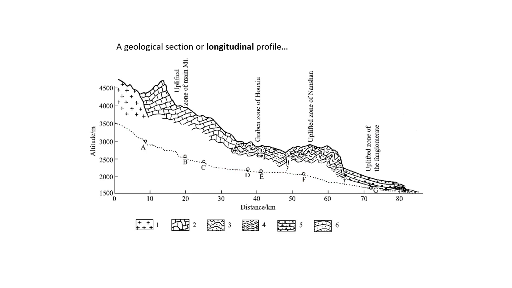Okay, this is a geological section or a geological longitudinal profile. It's following from the top of a mountain down towards, I assume, the coast or a basin somewhere. And it's showing changes in the surface geology along the way. So we have a graben zone, an uplifted zone, and the main mountain itself. So this is also a longitudinal profile, but its purpose is a geological section.